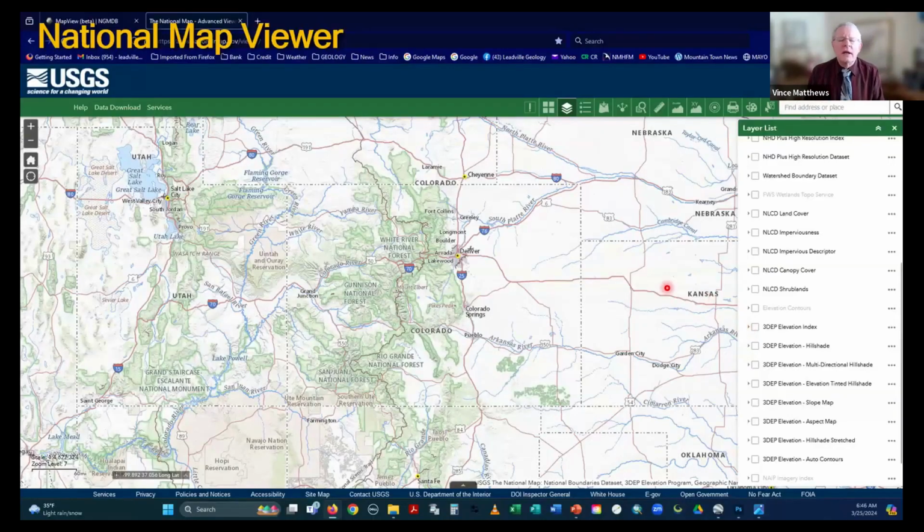Okay, the other thing that's kind of neat is this national map viewer. You can get topographic scales. As I zoom in, it's going to change to different details of scales. And so you no longer have to buy a topo map. You can just pick the area you want, zoom in, and do a screen grab, and you've got a topo map of what area you want.